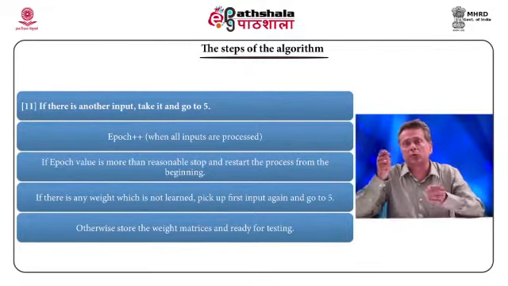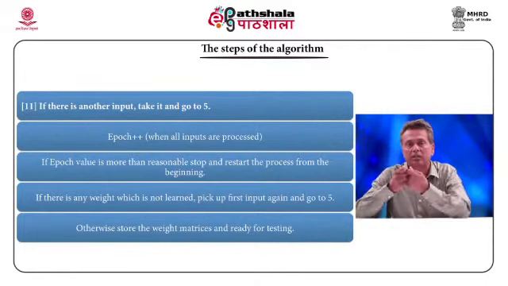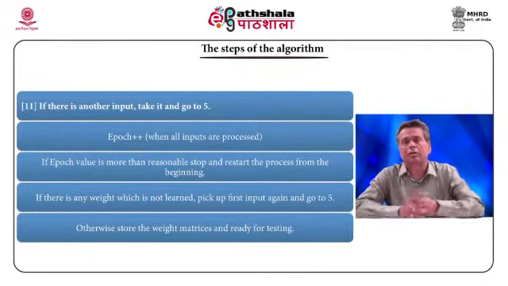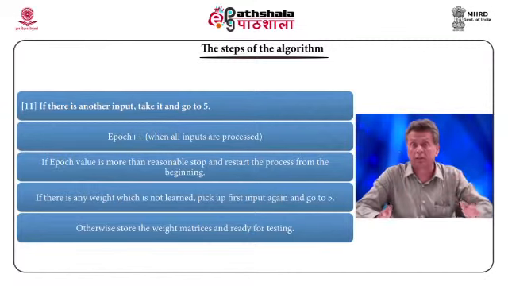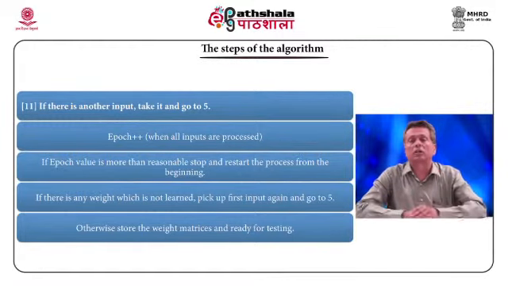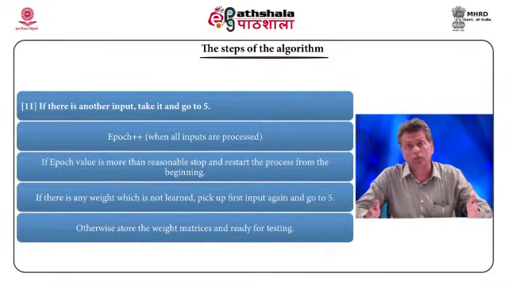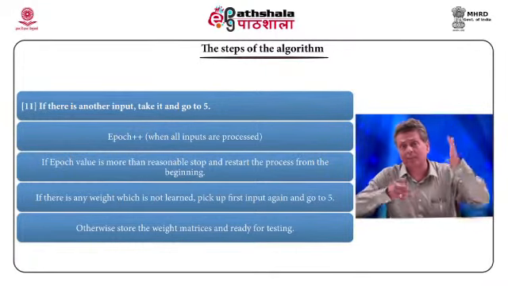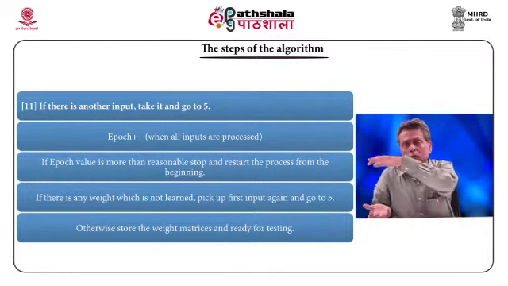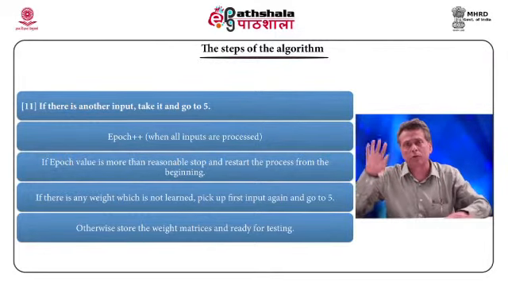That means that the expected value and the value that you get, the difference between them, is less than the tolerance value for all units. If that is the case, the neural network is said to have learned what we want it to. Now, once that is done, we store these weights. W1 ij is basically a matrix. W2 ij is also a matrix. So these matrix values are stored somewhere.